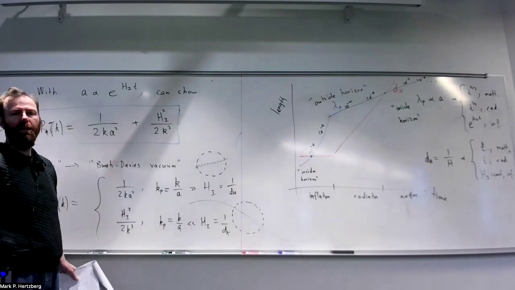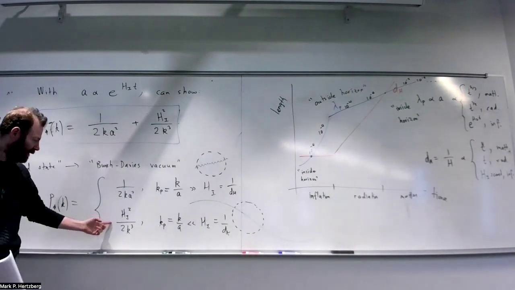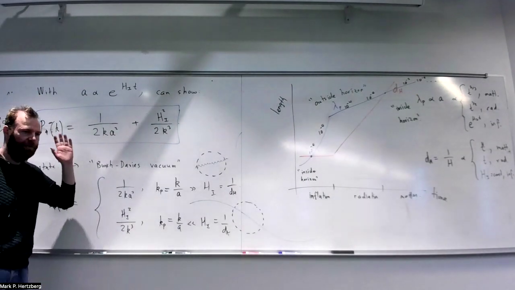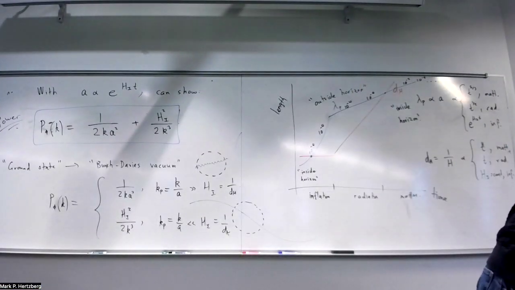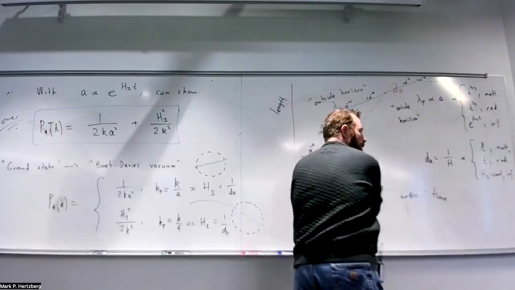Good. So let's try to connect to the 10 to the minus 4. Because this number, first of all, has units. So this number does not equal 10 to the minus 4. We have to relate it to the density fluctuation. That requires a little bit of thinking.